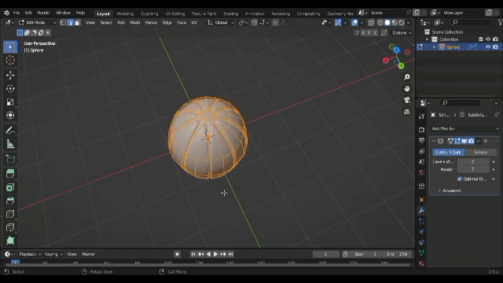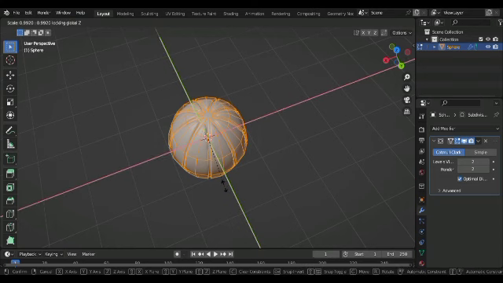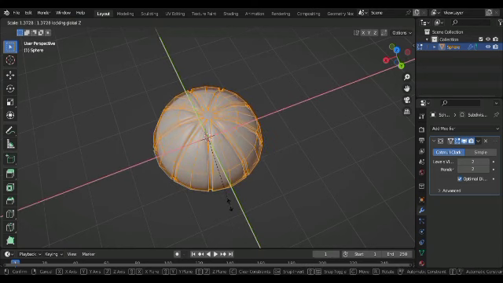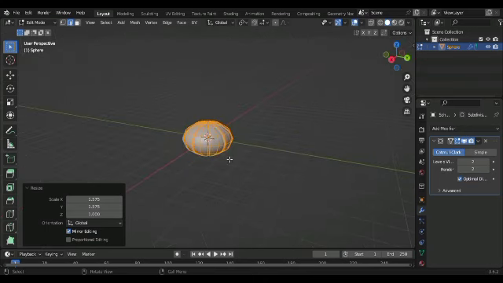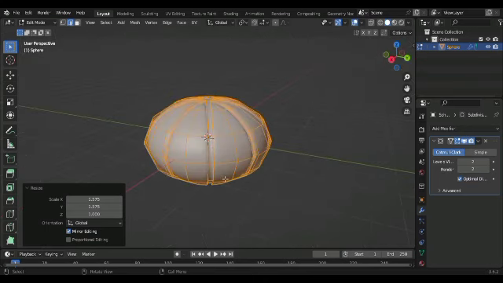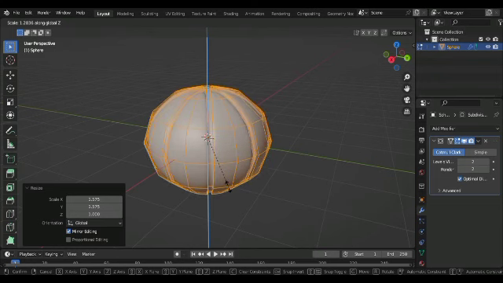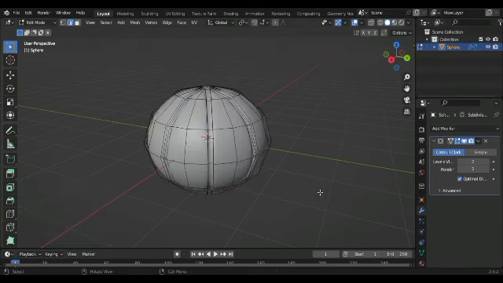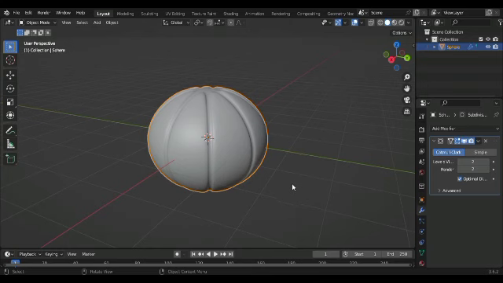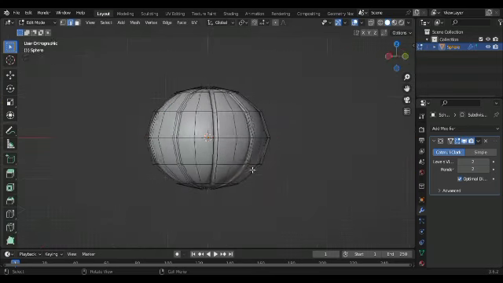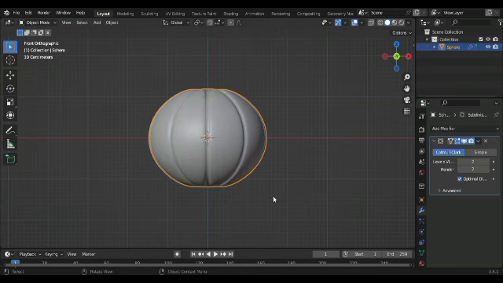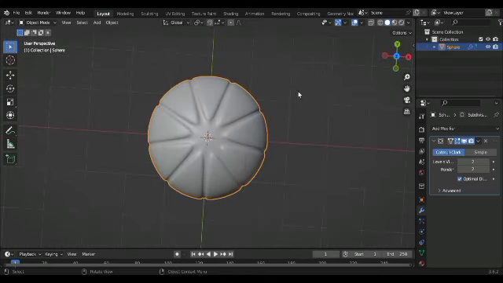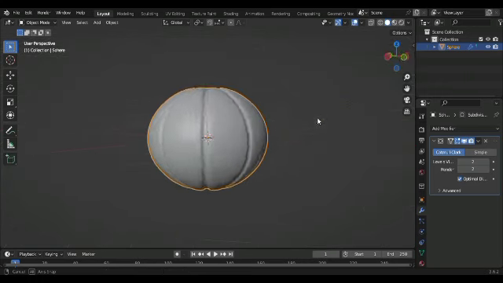So what you want to do is go Shift Z. So you scale on X and Y axis without the Z because a pumpkin is really fat, but this is quite short, so I want to give it some height, scale on the Z like that. Okay, this is fine. This is like the pumpkin body made already.